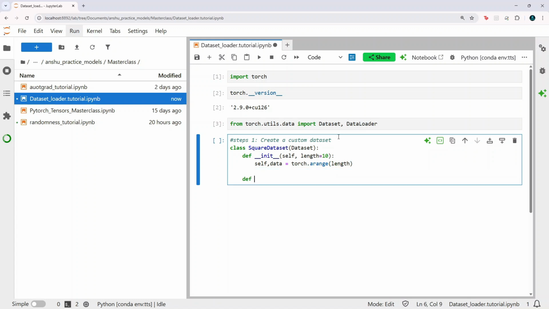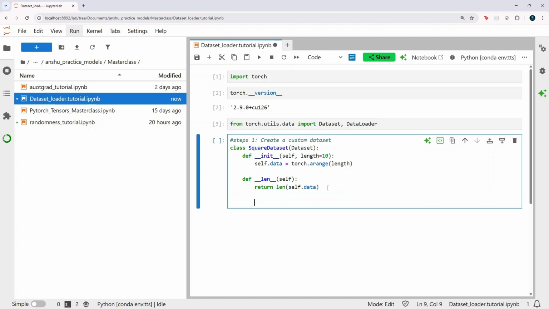Now we can override the __len__ function. It takes self, and let's return the length of our data, so len of self.data. Now similarly, we can override the __getitem__ function as well.